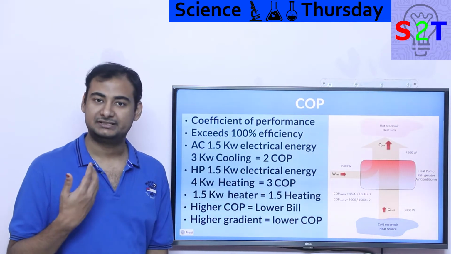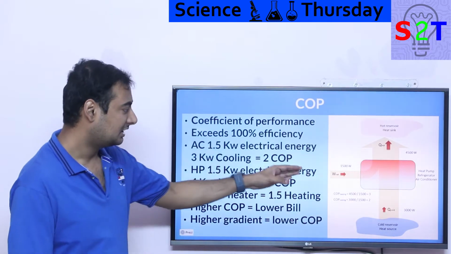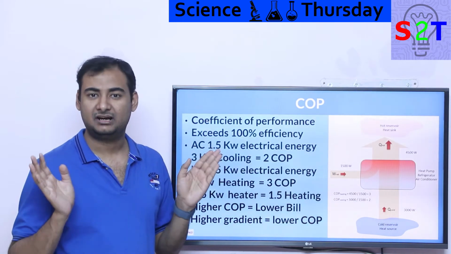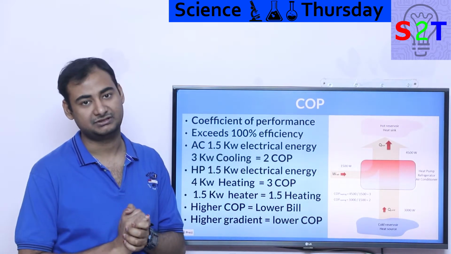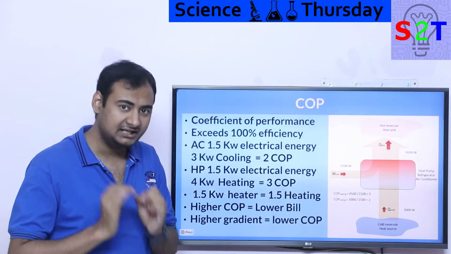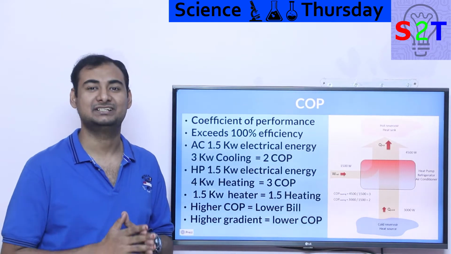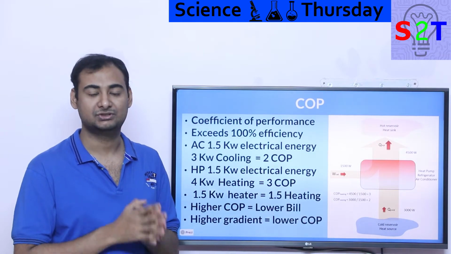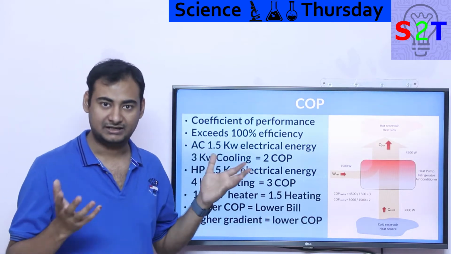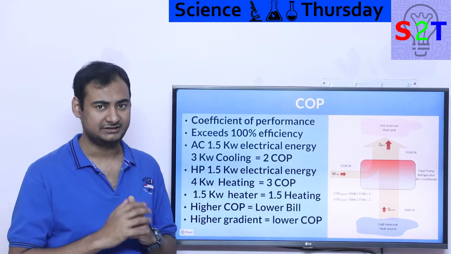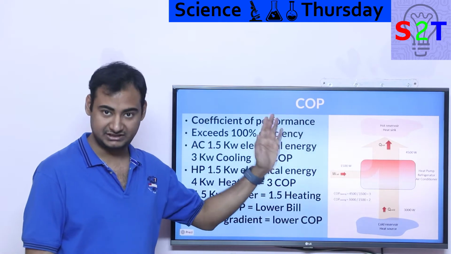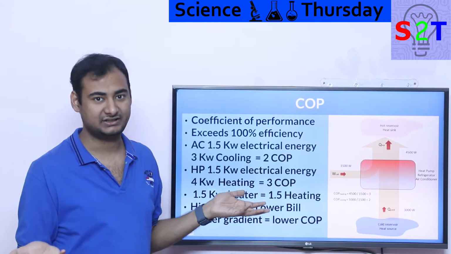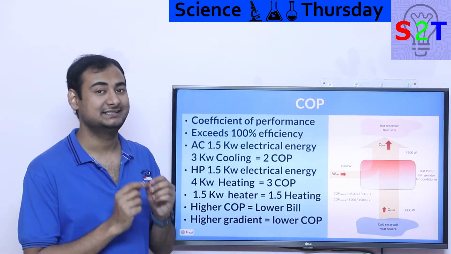For example, let's say you are thinking about heating your room. You put a 1.5 kilowatt heater element in your room. How much energy are you gonna get out of it? Absolutely 1.5 kilowatt of heat. This is one thing we humans do that is 100% efficient: heating something. If you put 1.5 kilowatt of energy inside your room, it will go up in temperature by that amount. That's simple, done. Now here's the deal. What if I told you that you can use the same amount of energy, 1.5 kilowatt, and you can dump 4.5 kilowatt into it? Like, wait a minute, where did that extra heat come from? That's why you have to understand this is a heat pump.